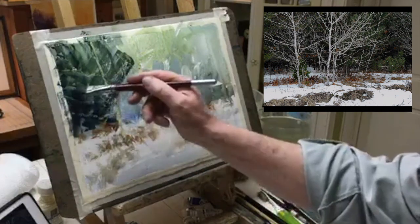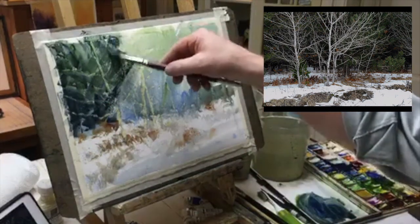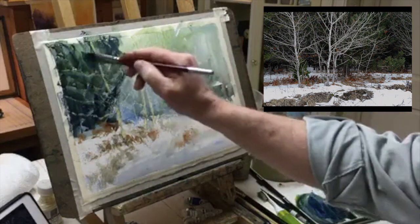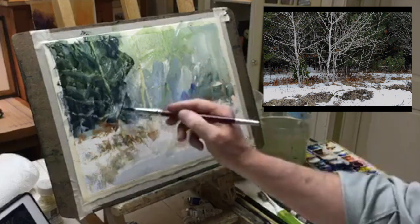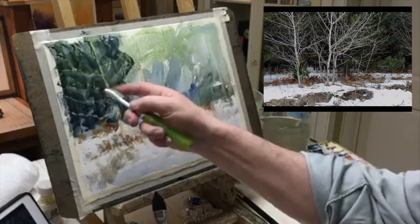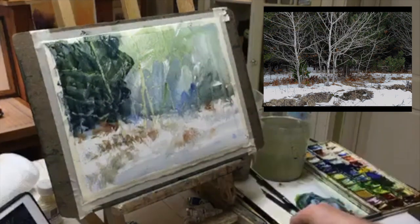So as I'm going through this watercolor here, you start slowing your process down in the second one. The very beginning of a watercolor is very quick in the blocking. You're establishing masses of lights and darks, and you're trying to understand the relationship of those lights and darks. But you want to slow that process down as you move into the painting, and with every brush stroke you need to be a little bit more decisive about what you're doing, how you're doing it, where it's going to be, how it's going to look.